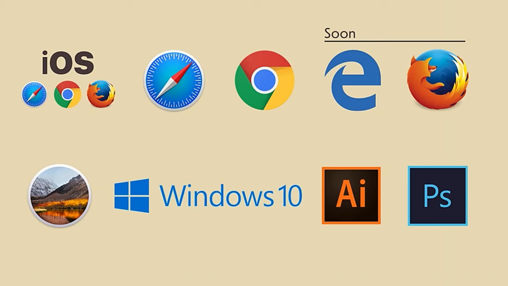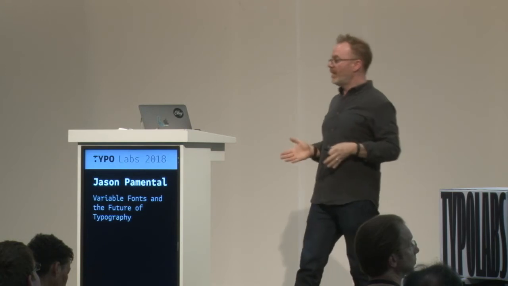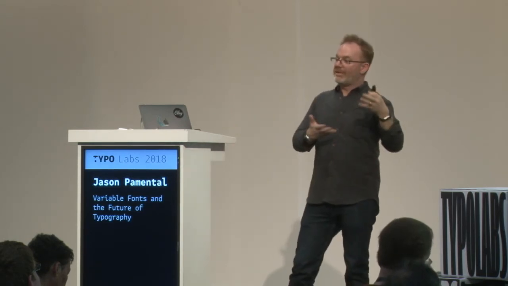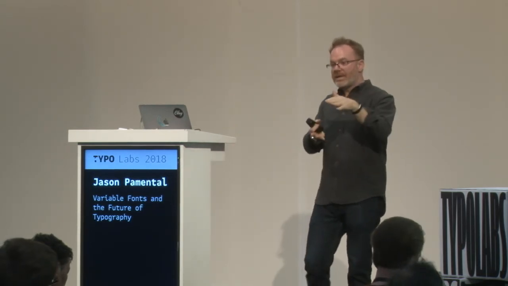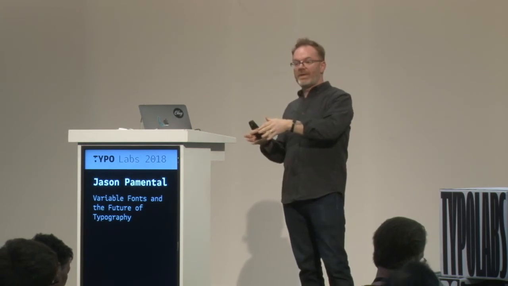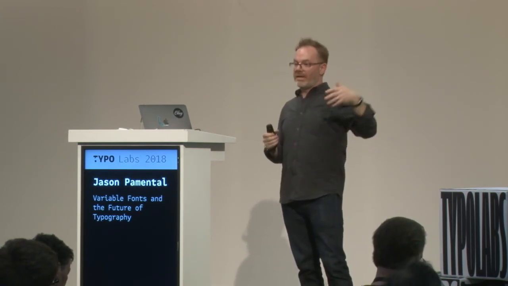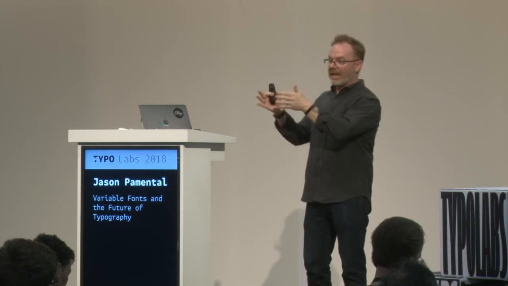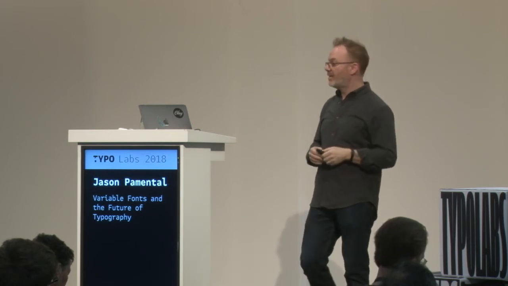So we actually have a lot of access to this, and based on how the CSS spec was written, we're able to actually start using it now, using something called @supports or feature detection to put it in your CSS now, start using it on a production website, and then as browsers come online and support variable fonts, they'll just start getting the new CSS, and you don't have to go back and change anything at all.